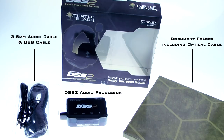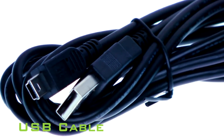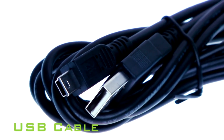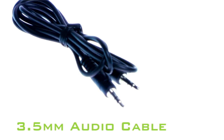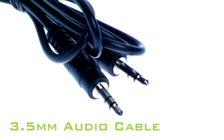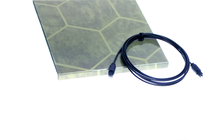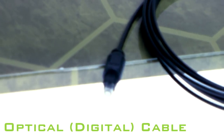Let's take a quick look at each component and see what its uses. The DSS2 is powered by USB, so the included USB cable makes it easy to power up the device. There's a few uses for the 3.5mm cable, but this can be connecting your phone to the device to mix in with game sound, or to take in analog devices that don't use an optical connection. The optical cable is for plugging in digital devices such as your Xbox, PlayStation, or home theater system.